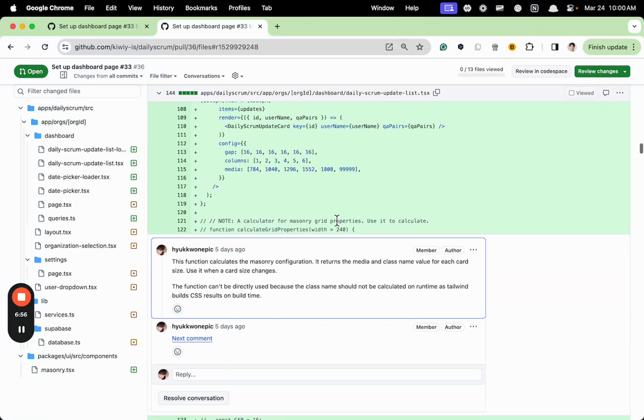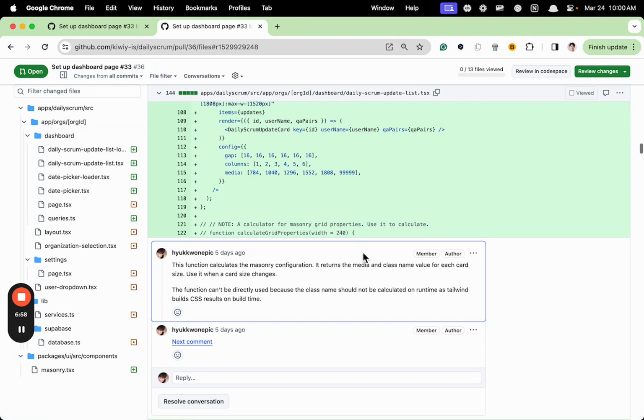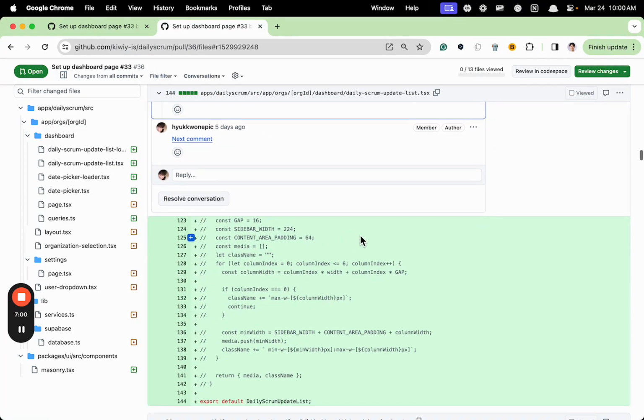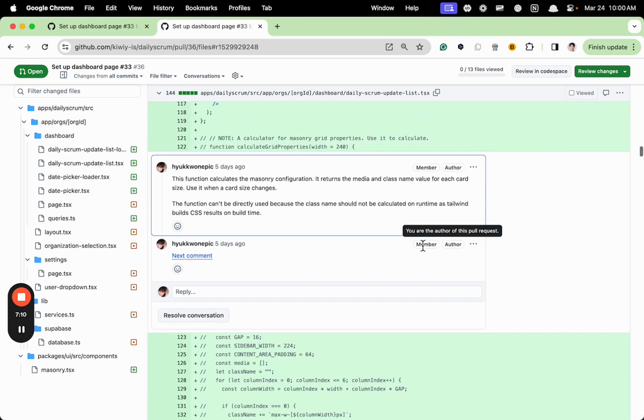Okay, so we're still in the same component, and right here I wrote a function, but I commented it out. It's because the function is not used at runtime.